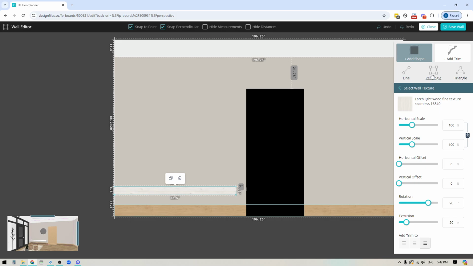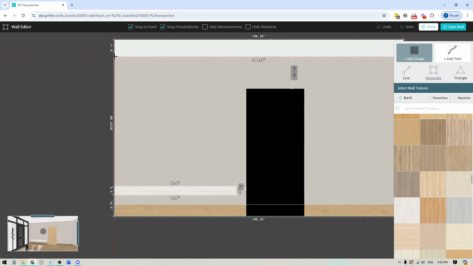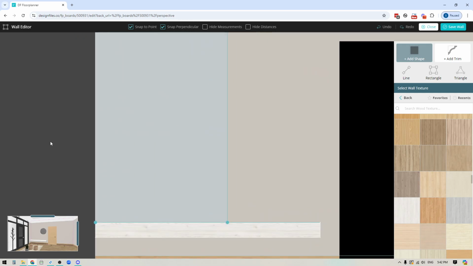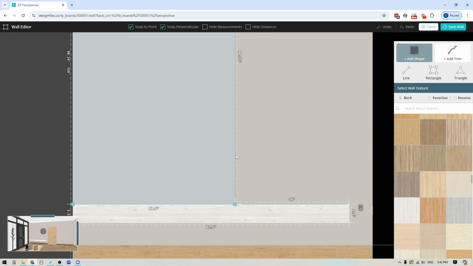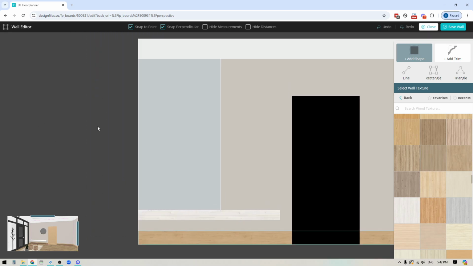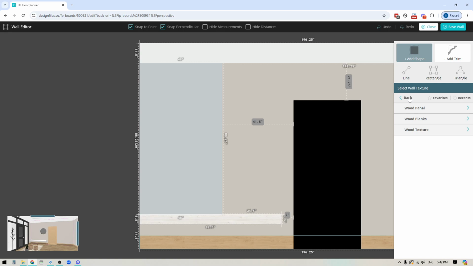So here's how we're going to do it. We're going to take the rectangular tool right here. We're going to come to the bottom edge of the bulkhead, create a rectangular shape that's going to come to the top edge of the bench. And I think I want this to be about 4 feet. So I'm just going to click here so I can add in that rectangular shape, and then I'll zoom in here. And I'm just going to drag this line in till I have 48 in length here for a 4-foot wide wood panel.